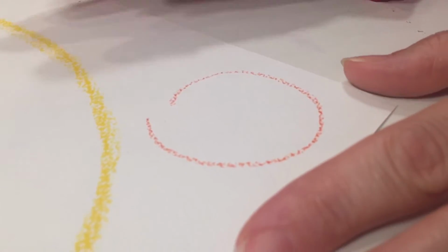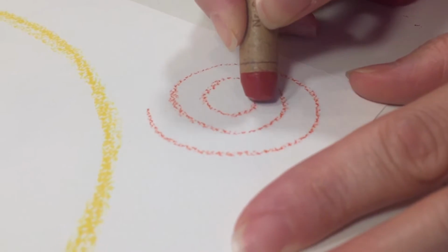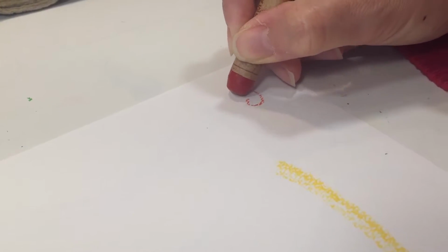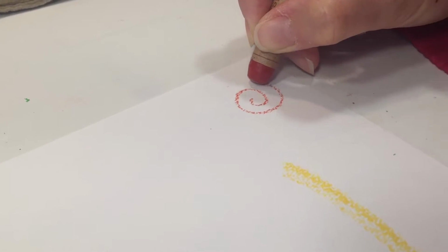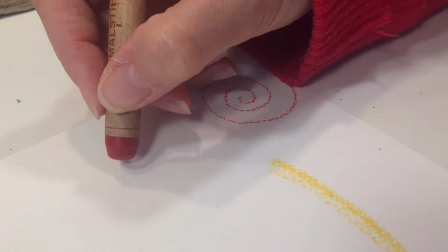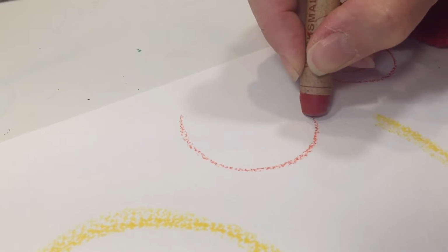So let me hold this in place. Okay, and let's do one more at the top here. Again from the inside out. And then let's do one here. Let's go from the outside in.